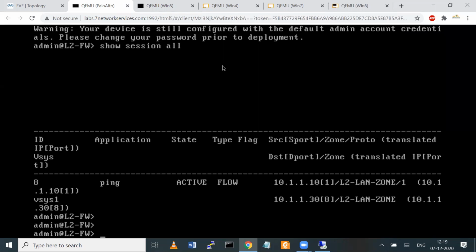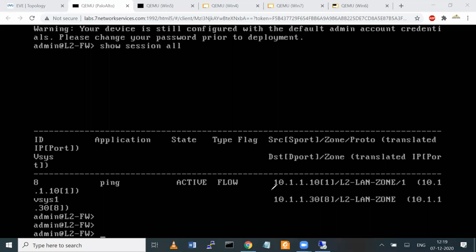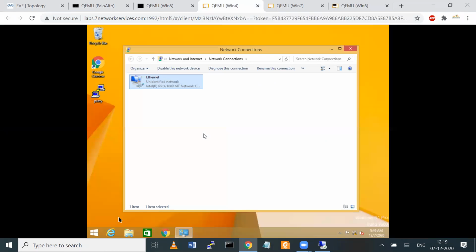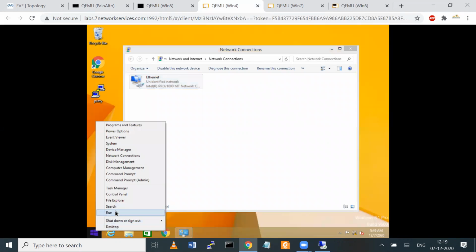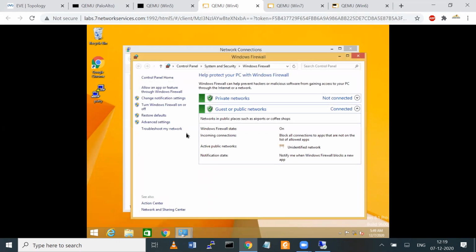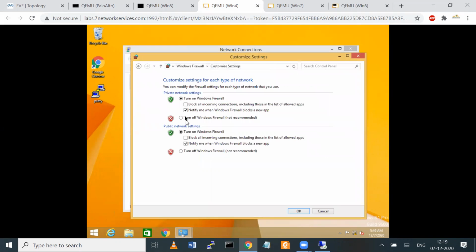See, it shows one active flow going from 10.1.1.10 to 10.1.1.30, and the zone is the LAN zone, traffic moving within the LAN zone. So it means we just have to turn off the firewall on the machines. So see, yeah, it's the default firewall.